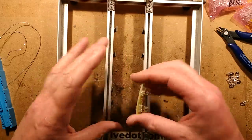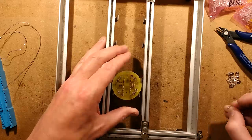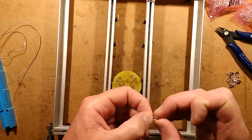A historic LED. So in the frame goes into the circuit board goes into the frame, and the LED is with the positive to the outside again.